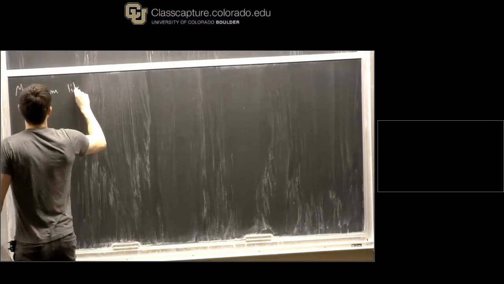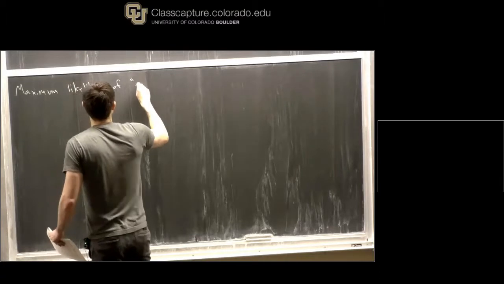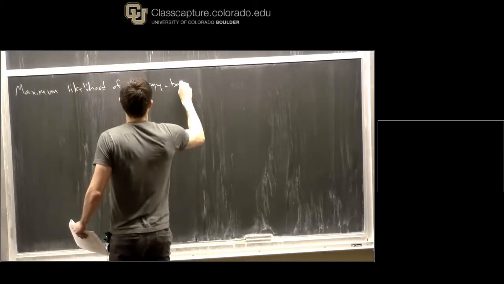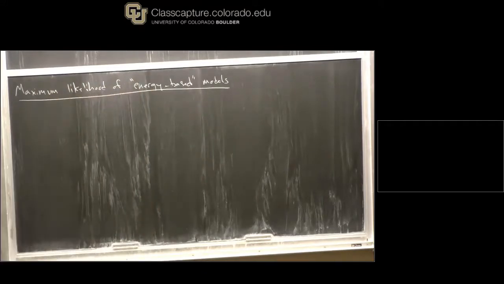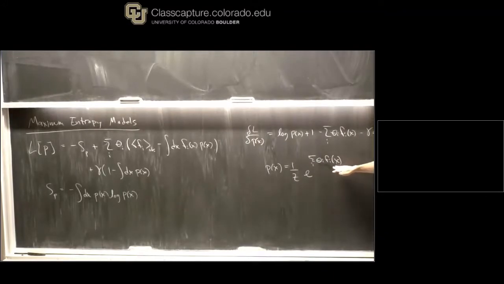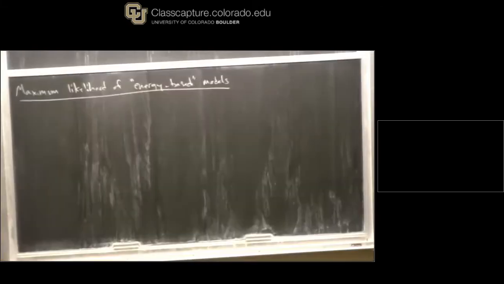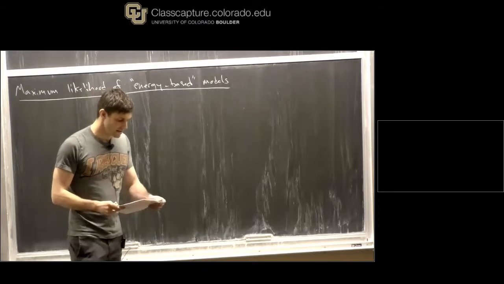So this is going to go under another term, maximum likelihood of energy-based models. And the idea is, here you were motivated to think about fitting a model to your data X of this form by wanting to match the average values of these quantities F. But you could have just been handed some model of this form, e to the sum over some parameters times some operators or functions of your data. And I don't know where it came from. That's just the model that I want to fit. And I'm going to call that an energy-based model because this looks like a Boltzmann distribution with some parameters. And I would like to fit that model to my data.